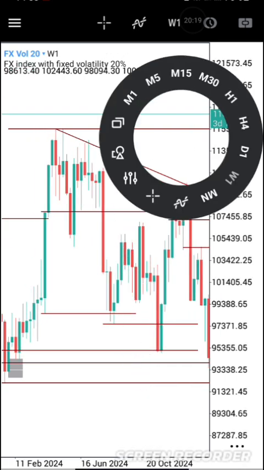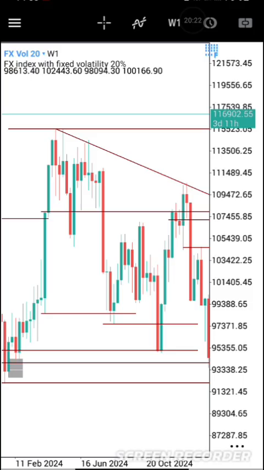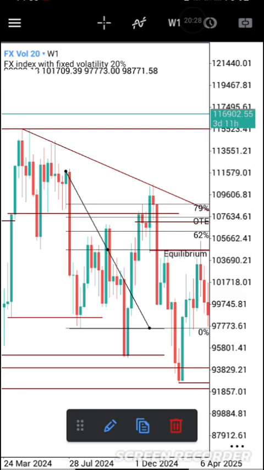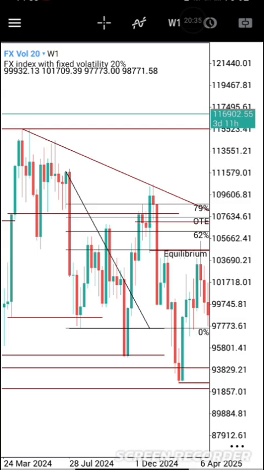Okay, so we can even grab a fib, and we can see that projection from when it dropped down all the way down to where it broke structure from. We can see that price essentially comes back into 50% and 62% retracement before it goes for another drop, if you can see what I'm talking about. So essentially from this bearish order block here, which is inside of the range, consolidation breakout, rejection, price essentially comes back inside of that range and then drops, right.